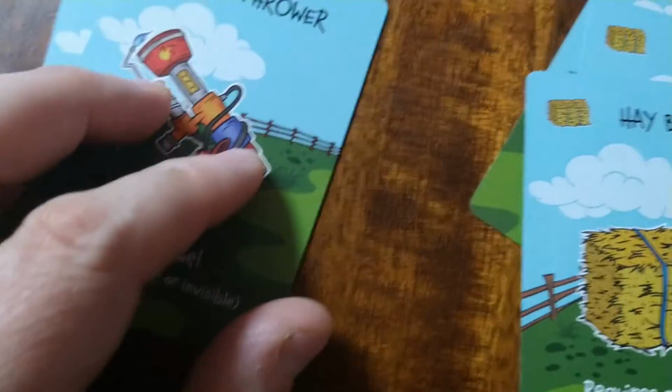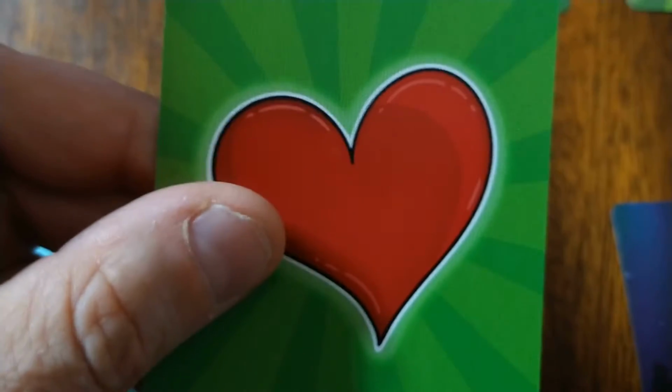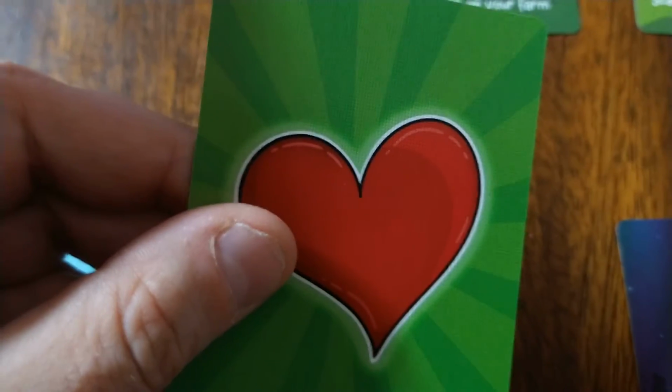So you've got to be careful. Now there are some shield cards out there that'll help protect your stacks. For every chicken you don't defeat, you lose a heart. Again, in our 2-player game, you started at 5, and you're going to lose a heart.